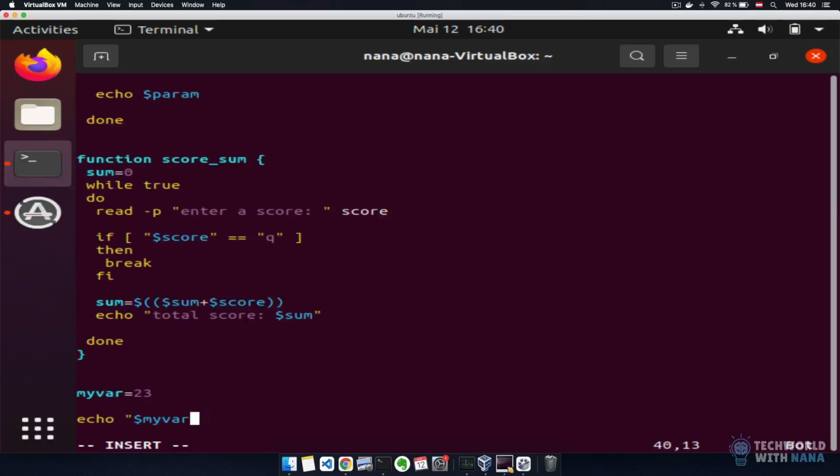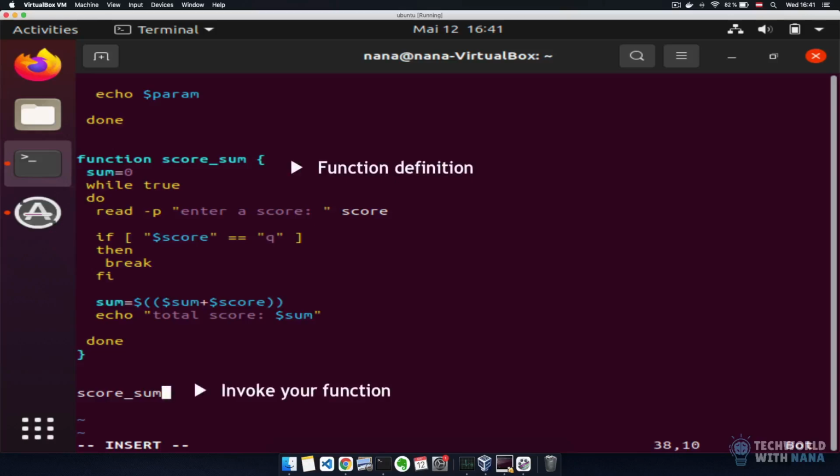And it works the same way for functions. We create the function, but we have to use it if we want to see that function execution. And to execute a function, we just use its name like this, and that's it.